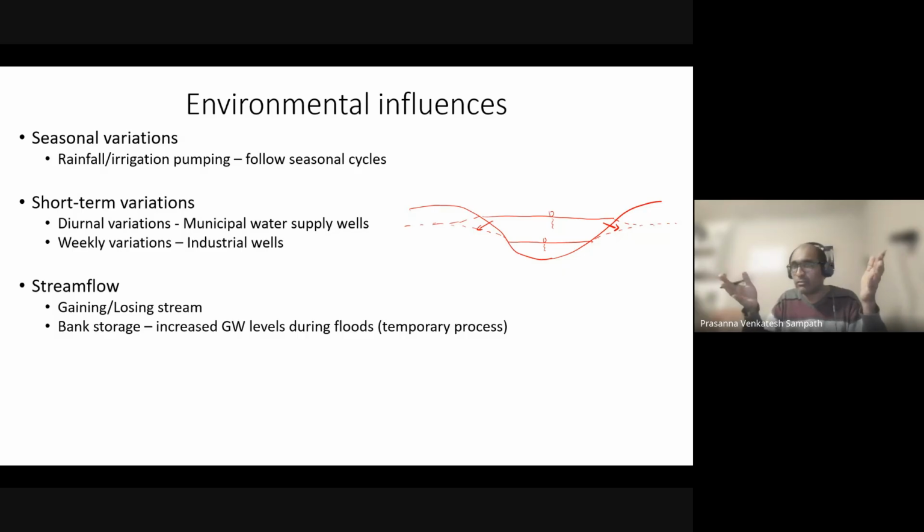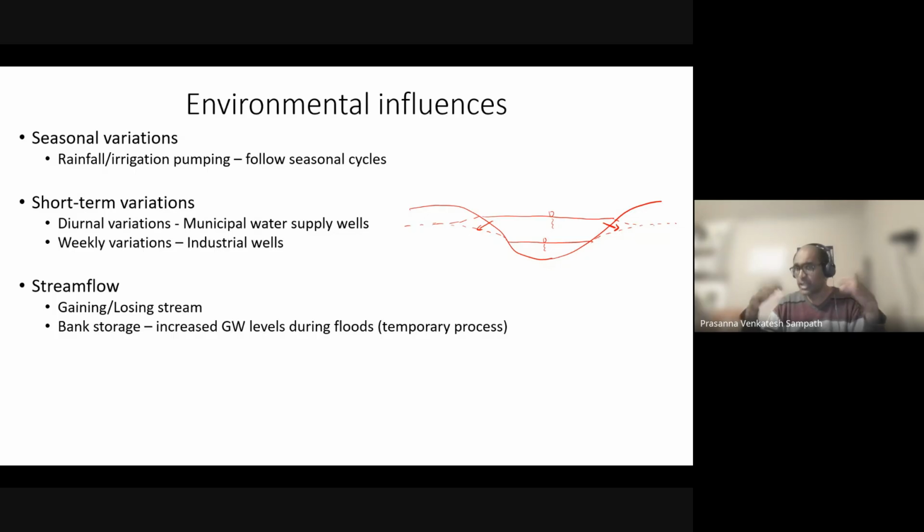Do you agree with the characterization that I've done? Initially, the water level in the river is low. The aquifer is at a slightly higher level, so it's supplying water to the river. Suddenly, in a short time, let's say 1 day or 2 days, due to a rainfall event, the water level in the river suddenly goes up, and it changes the direction of the gradient between the river and the aquifer and starts to supply water to the aquifer, to the banks along the river.